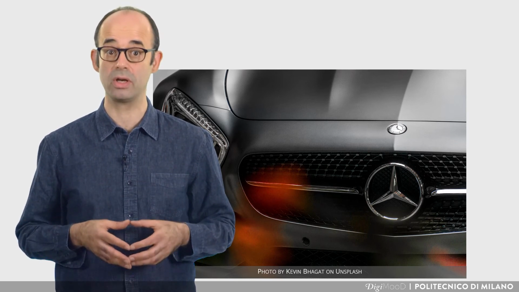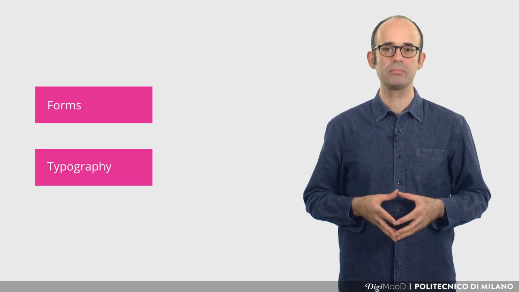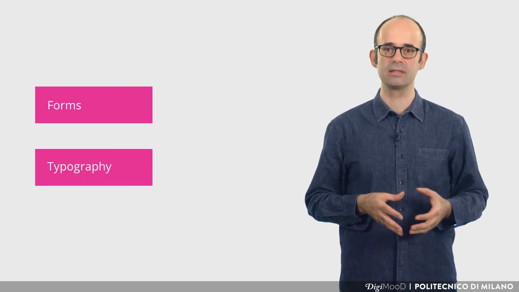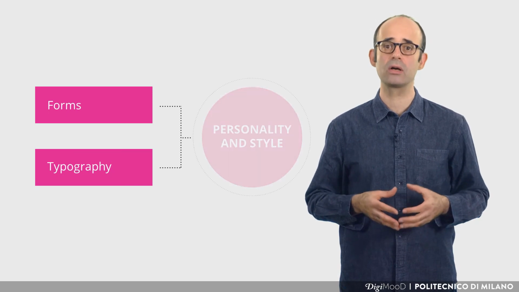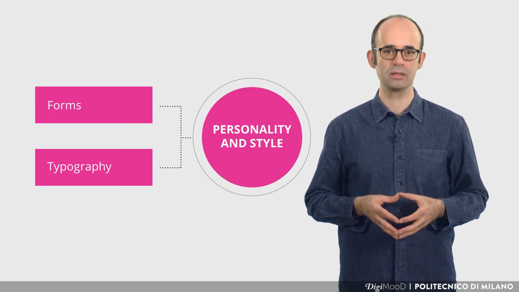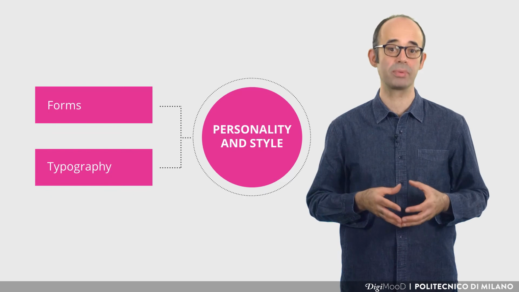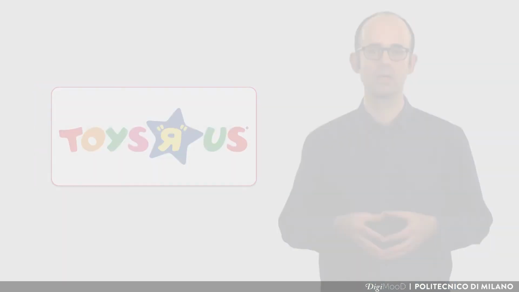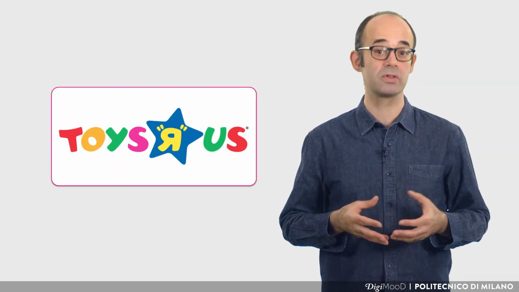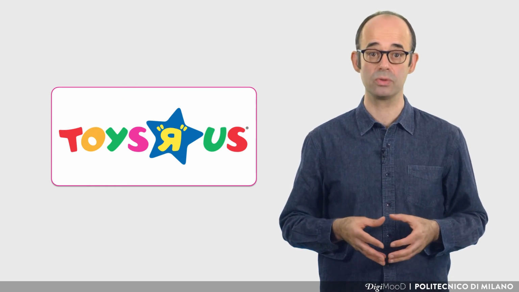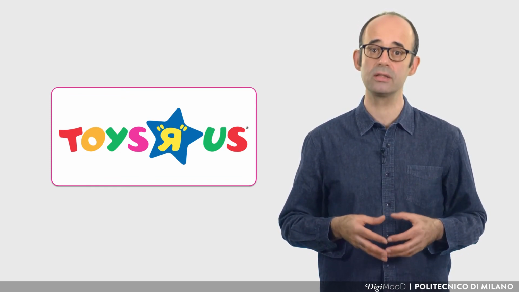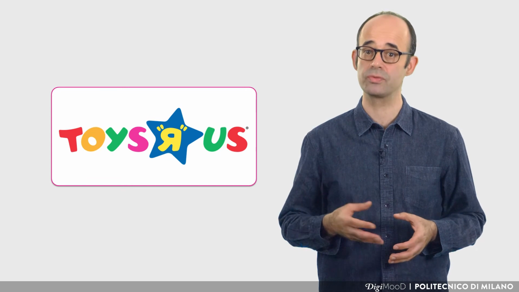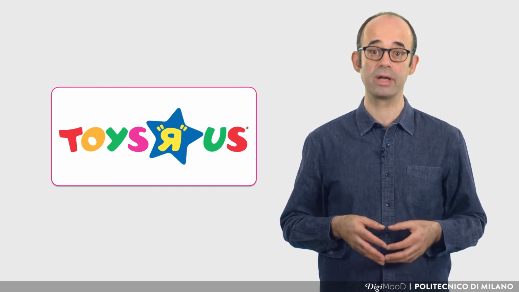And, last but not least, a logo derives its meaning from the quality of the products to which it is associated, not the opposite. Moreover, forms and typography must be appropriate from the stylistic and chromatic point of view according to the type of personality of the company and the style of the products offered. A logo like the one of Toys R Us, from this point of view, is appropriate, correctly using playful, childish fonts, bright color and playful composition of letters.